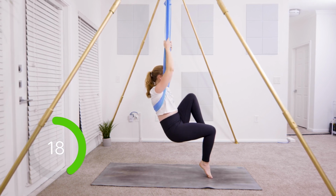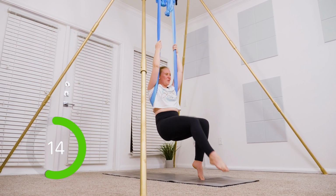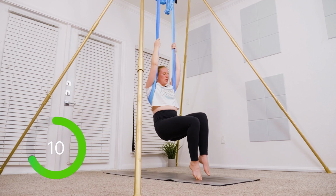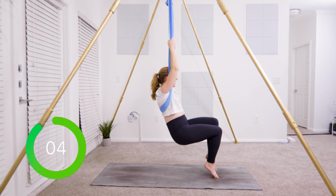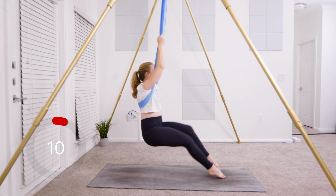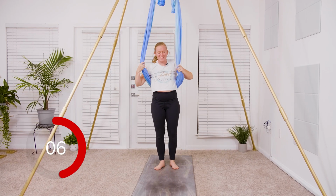Continue pulling that core in, staying active through the core, through the legs, through the shoulders, really pressing down into the hammock. You're over halfway. Maybe you change into those double leg lifts just for one round. Lift them up, extend, lift in and down. That's it. Coming through those warrior threes.